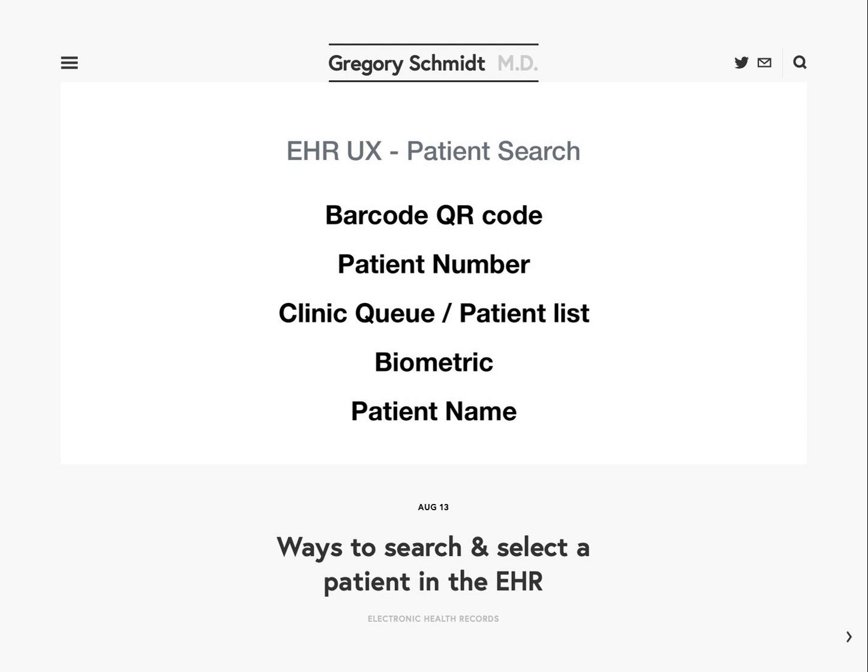A patient queue might have multiple providers who need to see people within that queue and within that workflow, whereas a patient list is much more of the broader category of ways which you can generate a list of patients, and the patient queue is a subset of that patient list concept. And so the patient list to me is not in an active clinic, but it's usually in places where you actually aren't physically seeing the patient right in front of you.